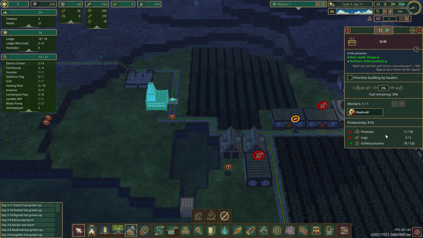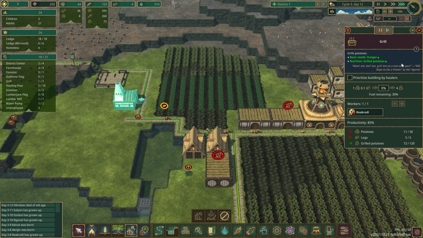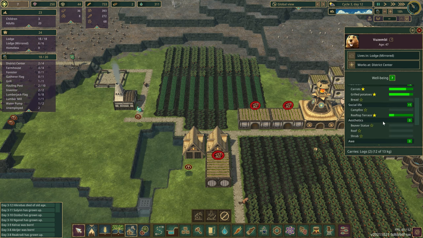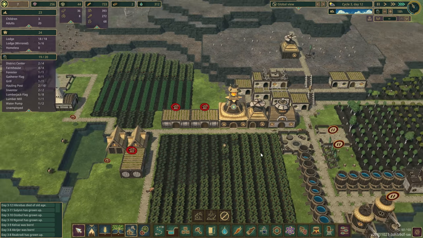Do we have any potatoes to cook yet? Yeah, we got one potato plus 0.1 of a log gives us 4 baked potatoes. So they should be getting their baked potato bonus. Grilled potatoes, here we are. We get 30 strength, that's pretty damn good.